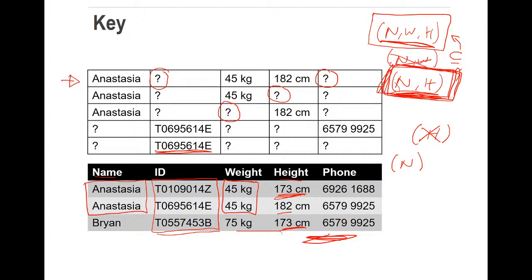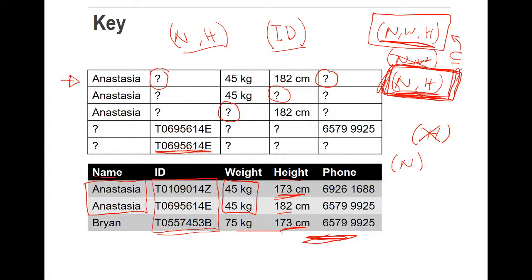So there have been a few questions of this nature about primary key and superkey. Primary key is not actually a superkey. Primary key corresponds more towards a key. But there is a different kind of concept that we want to explore further here, which is that a key need not be unique, as a superkey need not be unique. We say that N and H is a key, while at the same time ID is a key. So we have two possible keys.